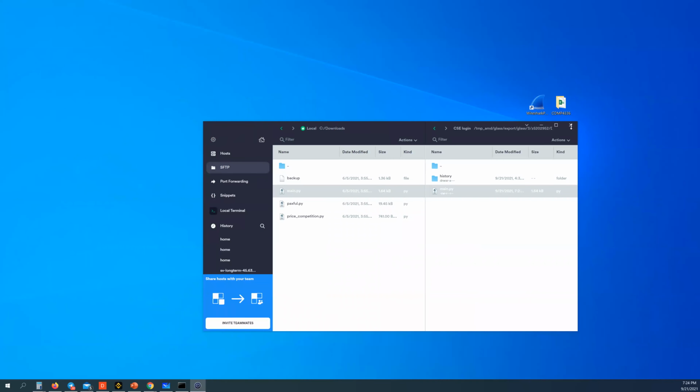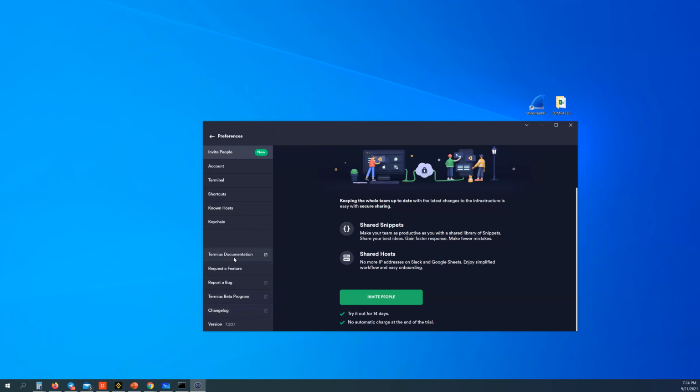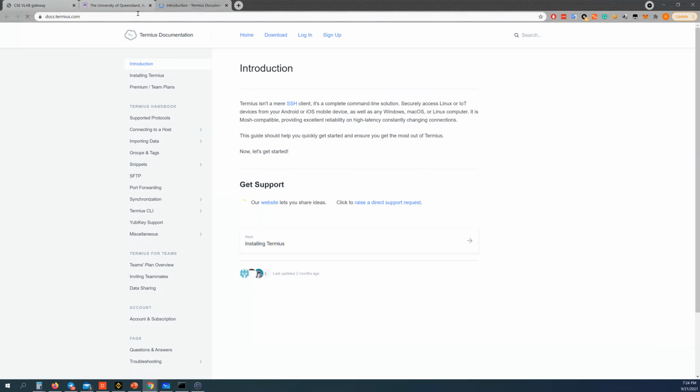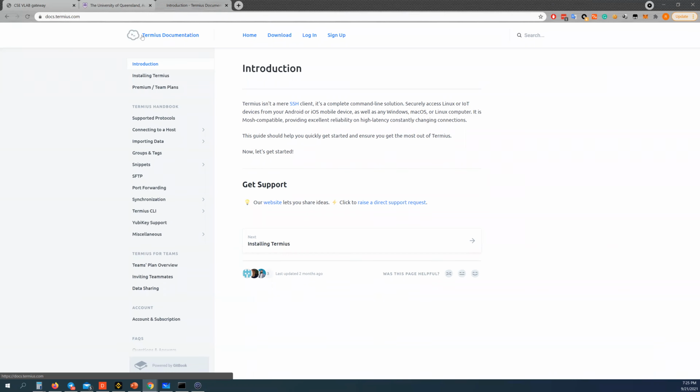What is the name of the software? Termius. Because we are students of USW, we can receive the free version of it. We don't need to pay for it. If you are interested, you can download this software and log in with your own zID. It's just a client for SSH, so it's very useful for your future programming.